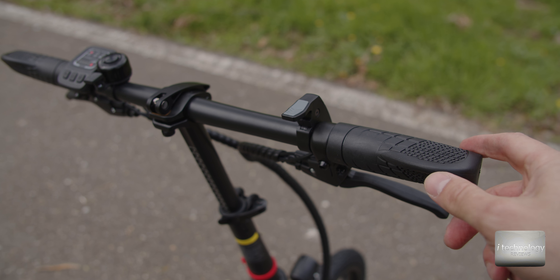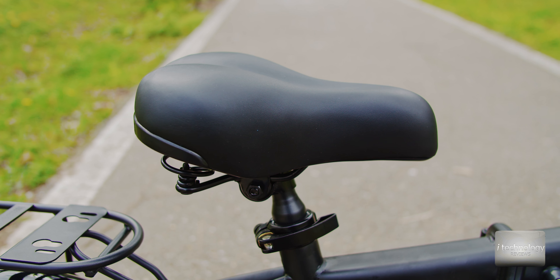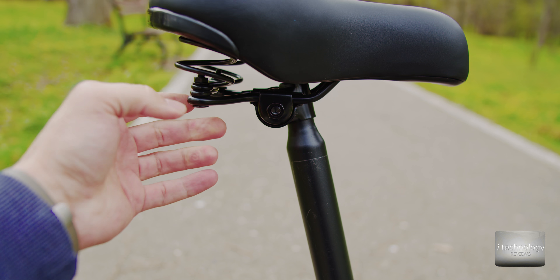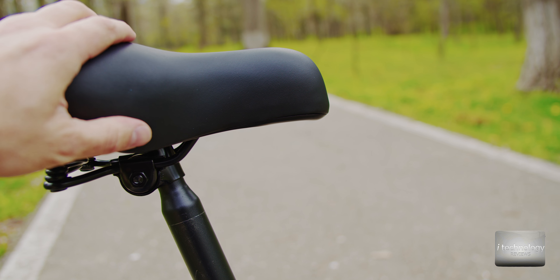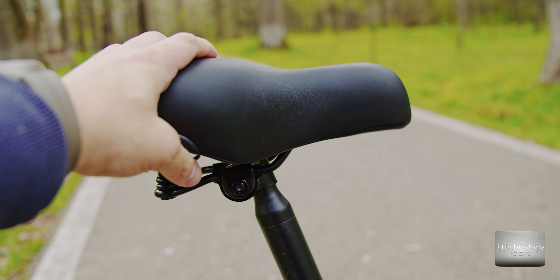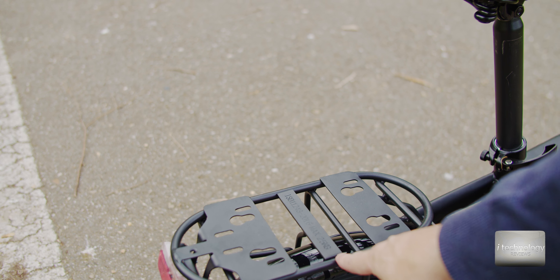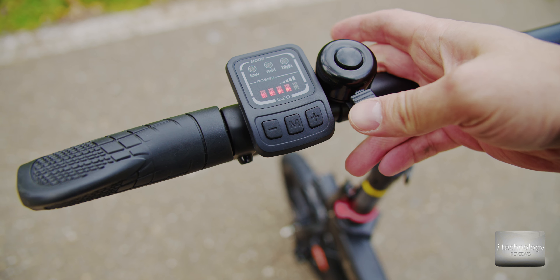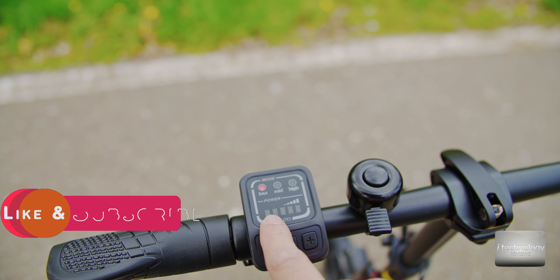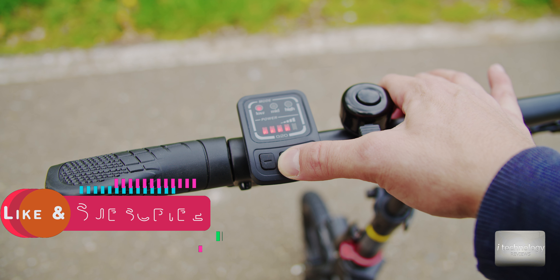The handles don't feel cheap — they feel very grippy and good in hand, with pronounced grip texture for a steady hold on the bike. The bike seat is adjustable — you can raise it as needed. It has some springs and is made of a good, time-resistant material, not leather but durable. On the rear trunk you can carry an extra bag, luggage, or a kid, up to 25 kilograms. On top we have a bell and a computer display.